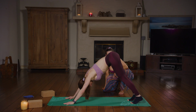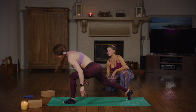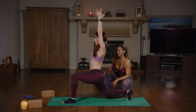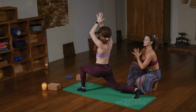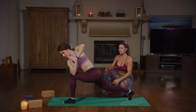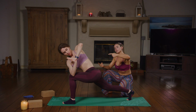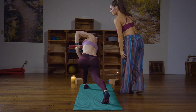Left leg gets high. Let's come on up into your crescent lunge. So here we are. Yeah, on the other side, that's beautiful. Crescent lunge, we're breathing into it. Palms come to the heart center. Let's inhale as you exhale, edge of the right elbow. We're smoking it to the outside edge of your left knee. We're working through the twist. We're pressing through the palms. So I want you to feel the triceps are doing some work here.